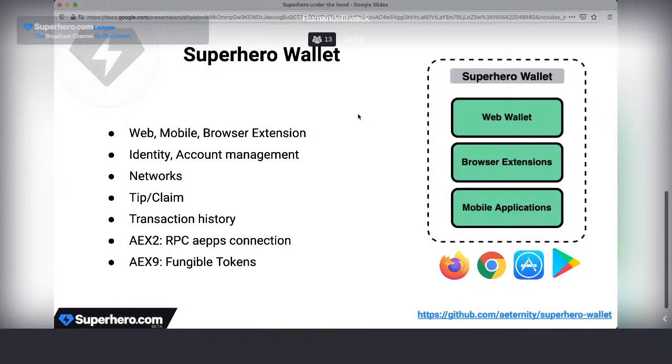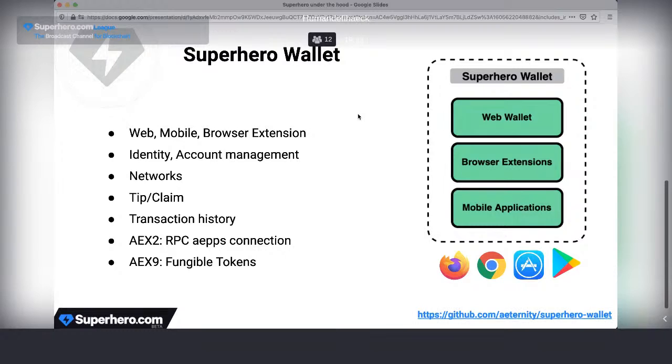And also some functionalities which are related to the connection with different Aeternity-based applications. Superhero Wallet supports the AEX-2 standard, which is the standard in Aeternity for RPC communication and connection between applications using the Aeternity JavaScript SDK, and also supports the AEX-9 standard for fungible tokens.